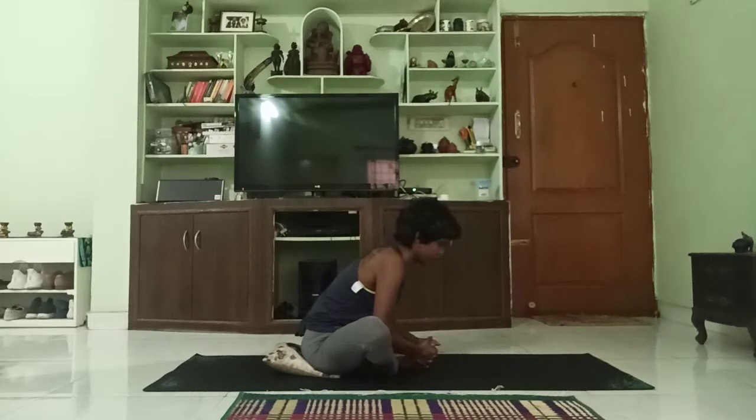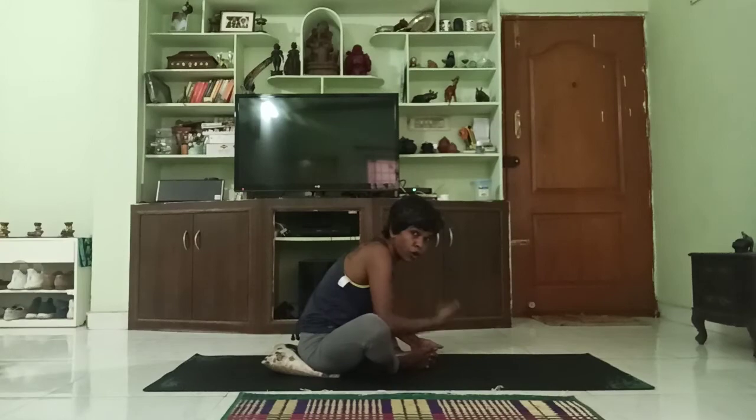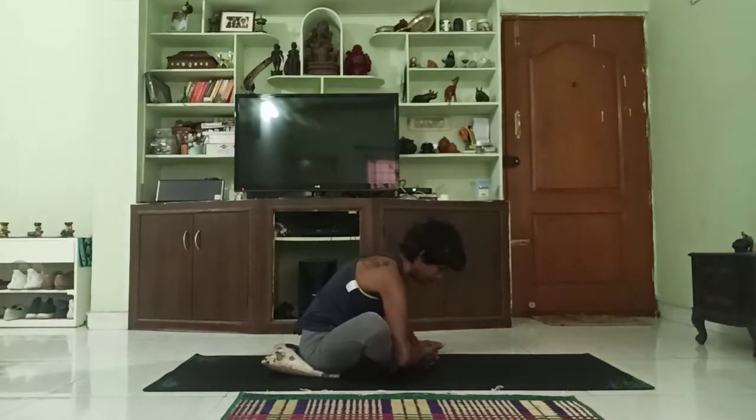Keep lengthening spine and slowly start bringing your chest down. But the only movement is from the hip. The more your tummy comes down, chest follows the tummy. Eyes closed. Few long breaths.